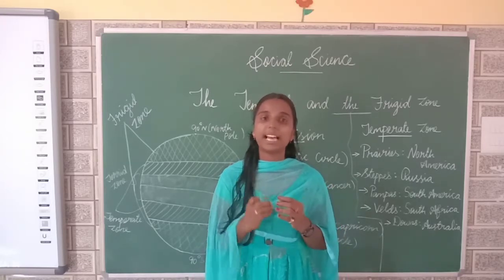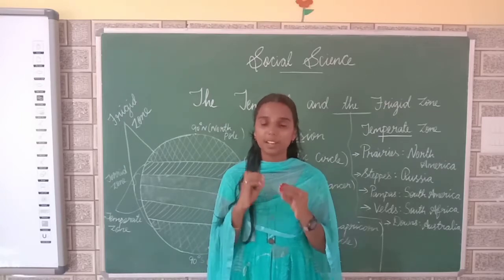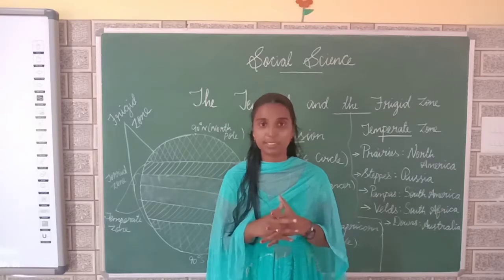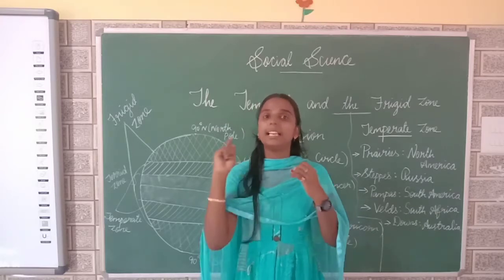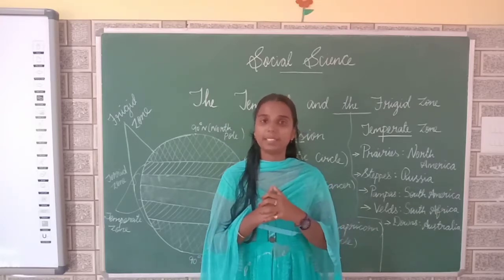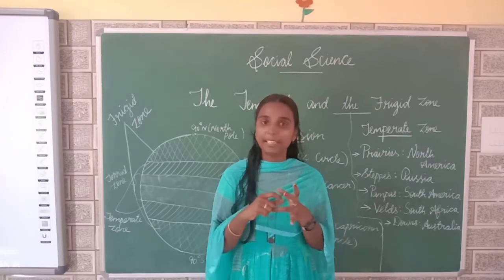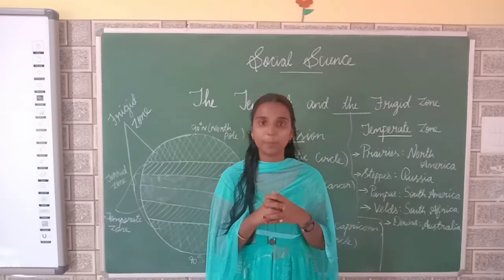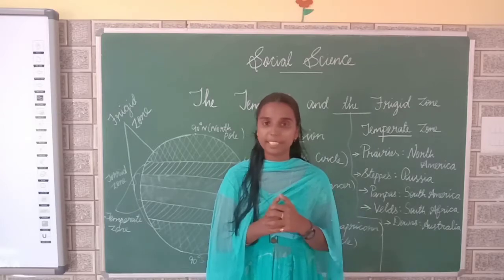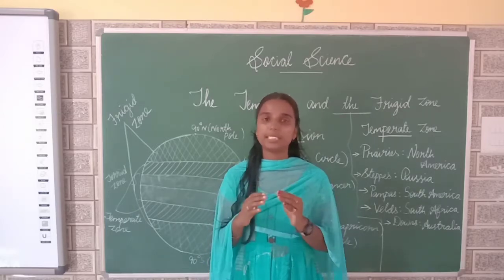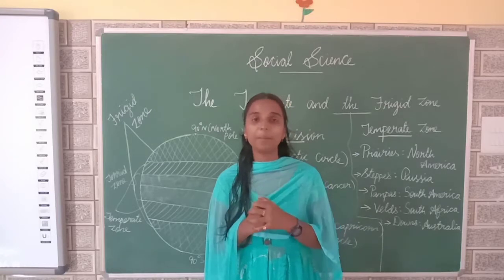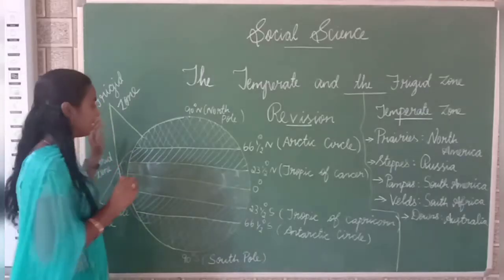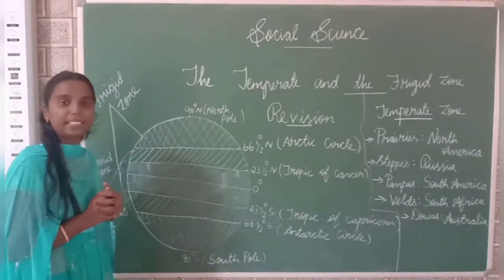So in today's class, we are going to recall all the concepts we have learned about the temperate zone and the frigid zone, okay? So we have seen the location of the temperate zone and frigid zone, then how the climate will be, how the wildlife, plant life and the life of people will be in these two zones, right? So in today's class, let us have a short recap of these topics, okay? Shall we start? Yes, first let us see the different temperature zones, okay?